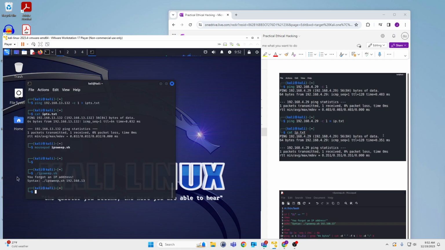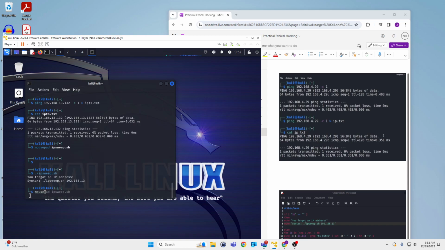And it says you forgot an IP address syntax. ipsweep dot this, because that's my IP. That's the IP address up here. So we got that. Because we don't have the .132 because it's gonna go through all of those and see which ones we have by pinging them.